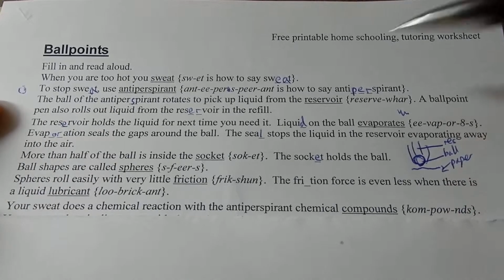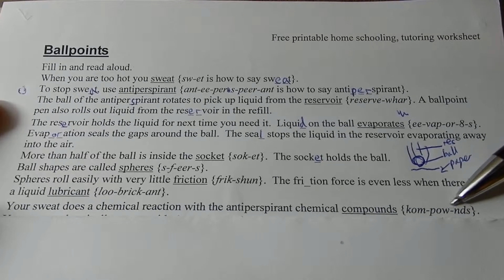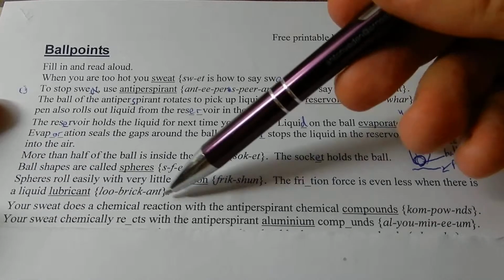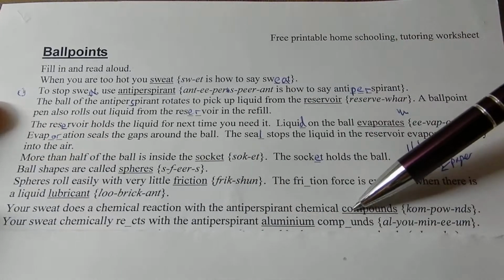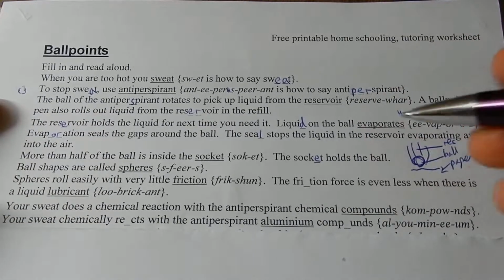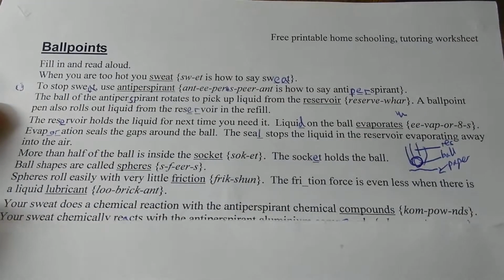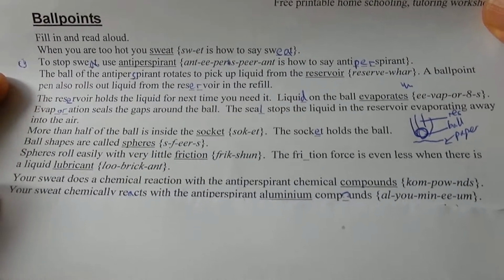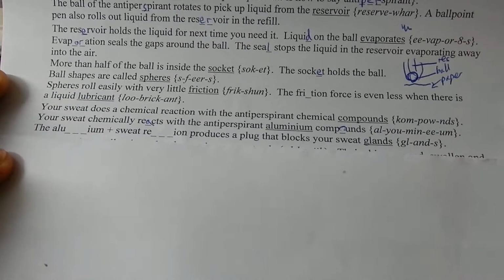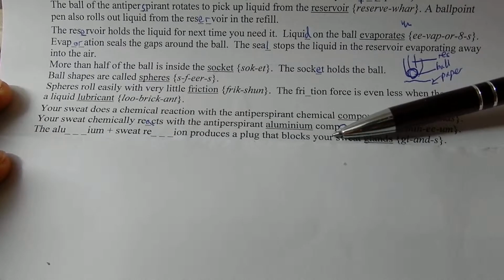Your sweat does a chemical reaction with the antiperspirant chemical compounds. Your sweat reacts with the antiperspirant aluminium compounds. Aluminium. You miss out one of the I's if you're in America, it's aluminum. Compounds. Reacts. Good. Keep going. Moving the sheet up. Am I in the right place? The aluminium plus sweat reaction produces a plug that blocks your sweat glands.